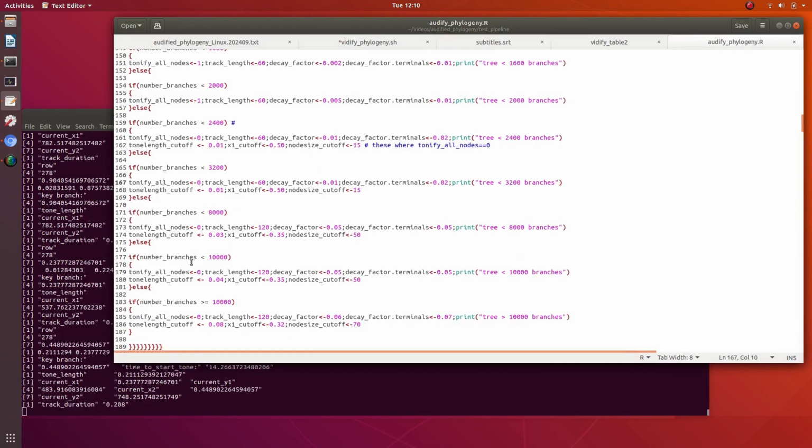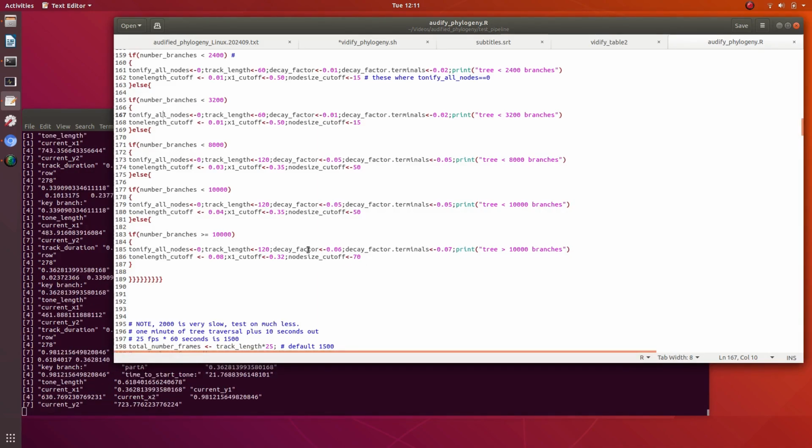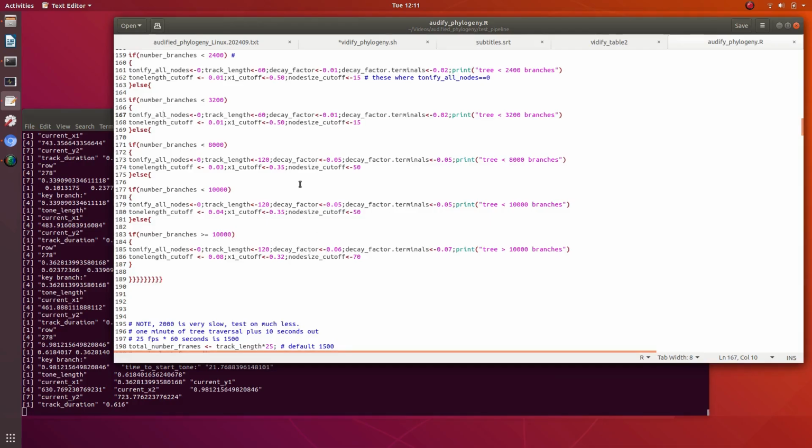As you get to a lot of branches, you can't try and audify all of them, because it just becomes a mass, a tonal mass. You can't really differentiate anything. So you need to sample, and also you need to decay the tone depending on how many branches.